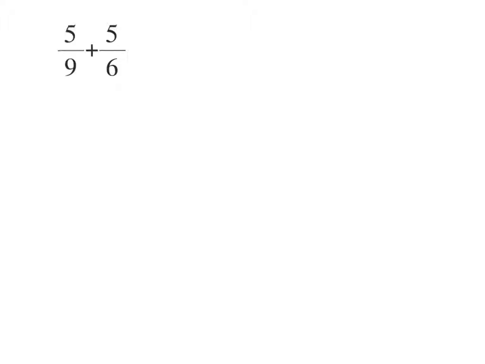We need to look at the denominators that are given to us. What's the first denominator? 9. And what's our second denominator? 6. Now remember, we're going to find the LCM to use it as our LCD. In order to find the least common multiple, we need to list out all the multiples. So I'm going to first write my first denominator, which is 9. Some of us can think about this in our head, but for right now, I want us to get in the habit of writing it out.